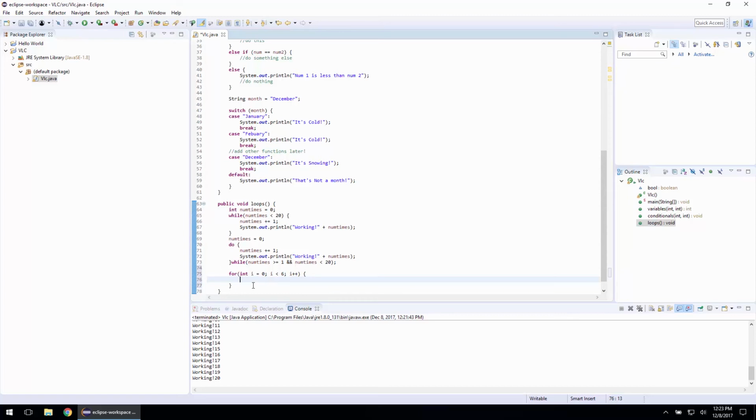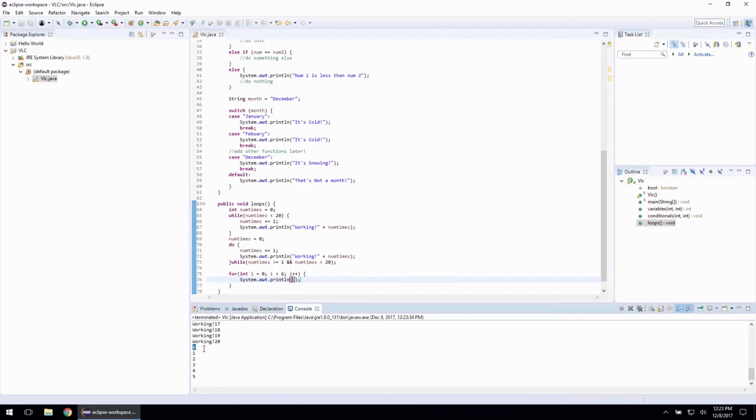So this guarantees that the code will run 6 times. So we're going to put out sys out i, and save and run it. So it runs at 0, 1, 2, 3, 4, and 5. And that's basically how a for loop works.